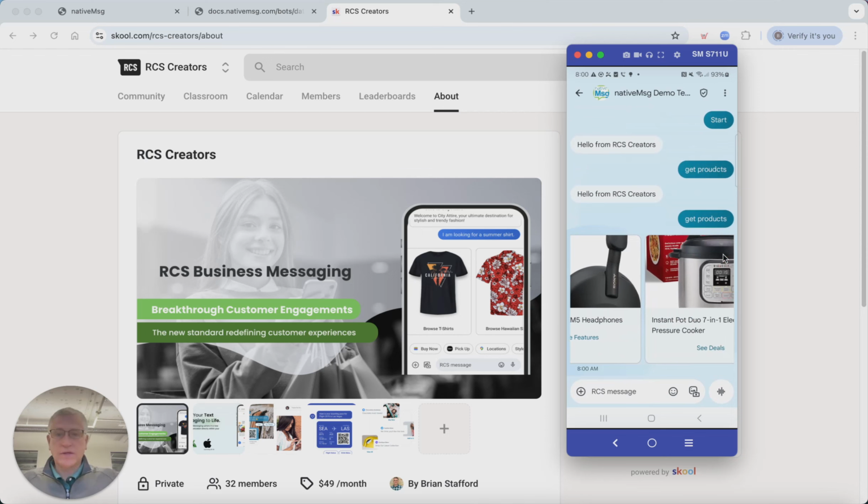So it's really that simple in order to pull some data in from, say, an e-commerce platform or any third-party API and populate these different elements inside of an RCS experience, right? This really makes it very simple to extend stuff from your current business processes, your current business platforms into this channel very dynamically, and the ability to push information back in as well as things are happening, right? This is all part of this RCS creators community. The whole goal here is to teach you how to do very simple things like this, so then we can build more complex experiences as we go along.